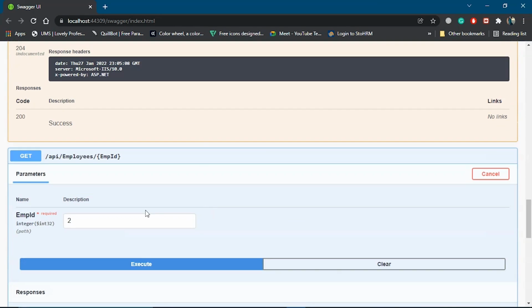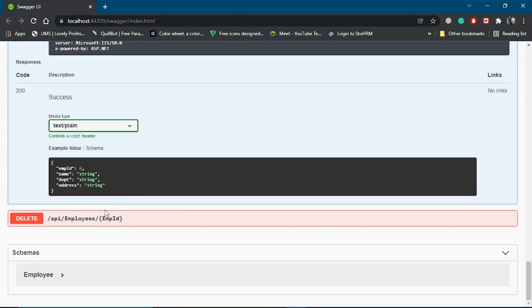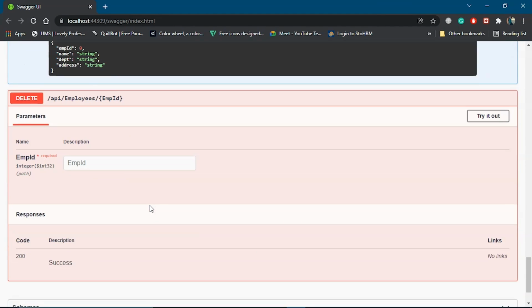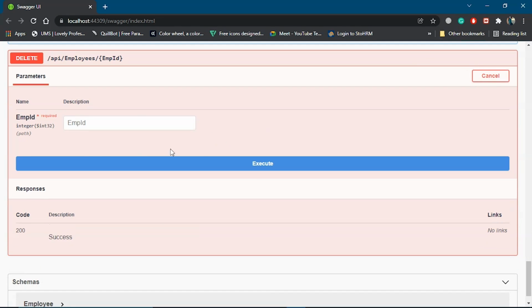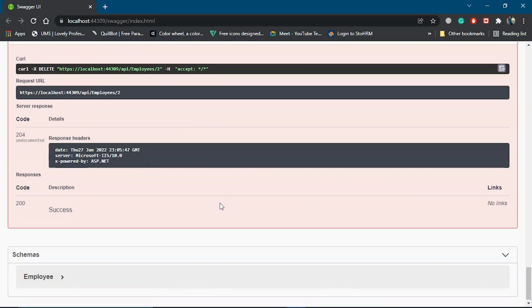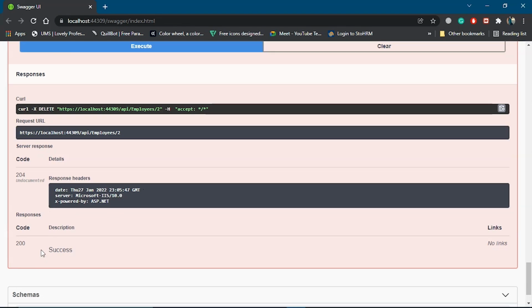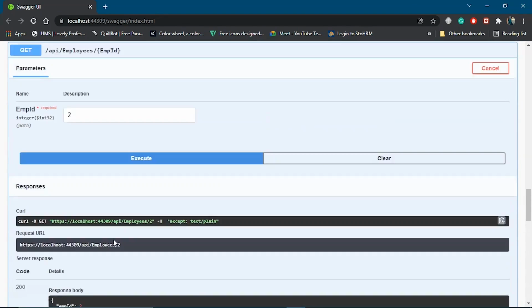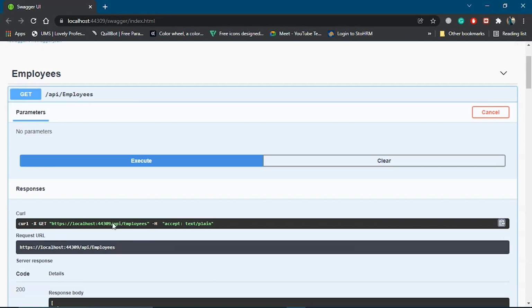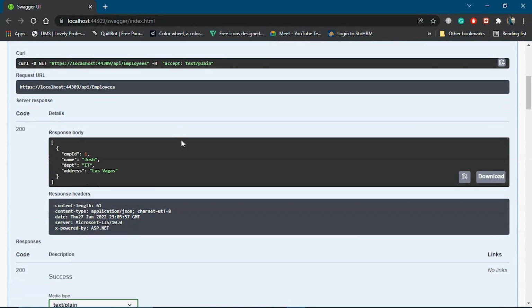Now let's try to use a delete method. We will use try it out, and we can delete number 2. Now let's execute, and it has worked. Success. Now let's try to access these entries. So execute, and here it is. We are only getting the first emp id equals to 1.